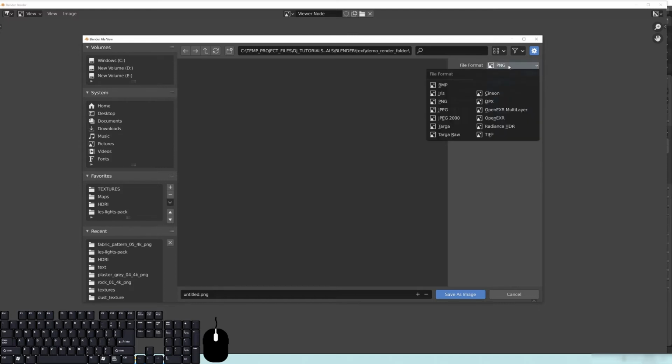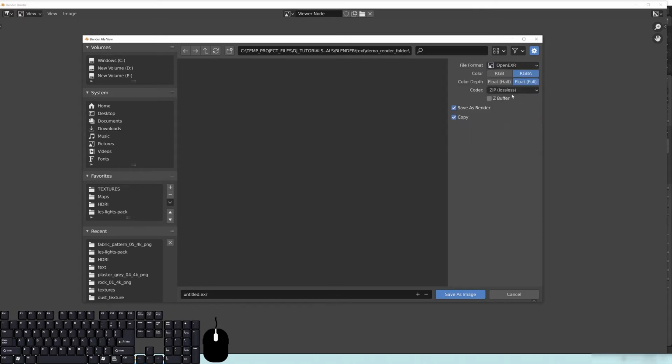But what we're going to use is what's called OpenEXR. And these are very large. They use what's called a float, which means it's not just an integer value, like 1, 2, 3. There is 1.0001 and so on. Basically, much more color information is stored within an RGBA full float lossless version.